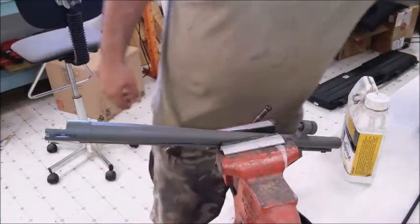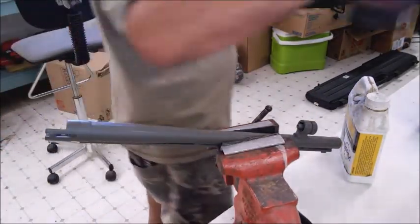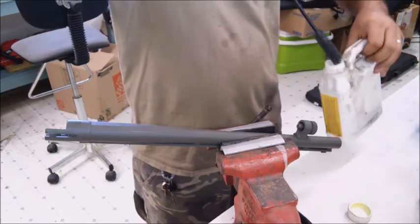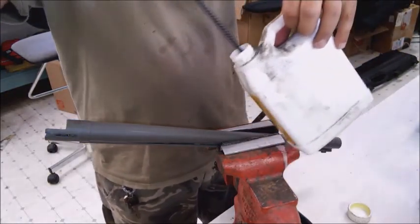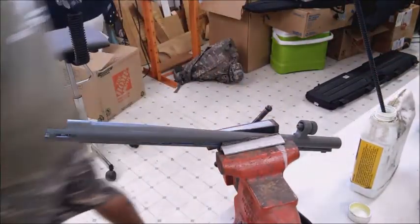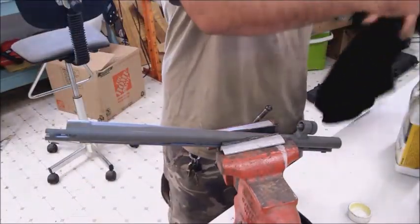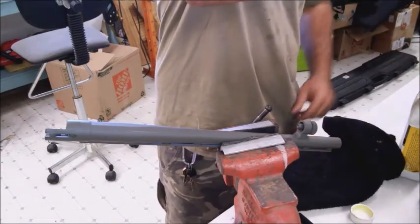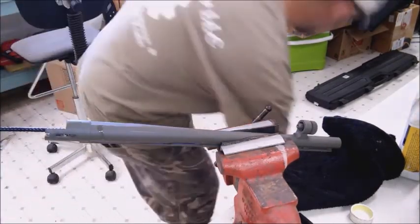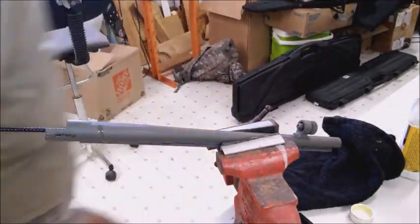Okay, so we're going to start with our coarse hone right here, the darker colored one. Oil it up. I just simply stick it right here in the oil. You just want to let it drain for a second. Get a towel, rag, because you are going to have a lot of oil flying around. So what I'll do is I'll just run this into the bore. These things are a little long.